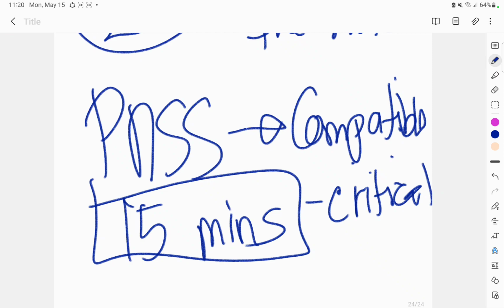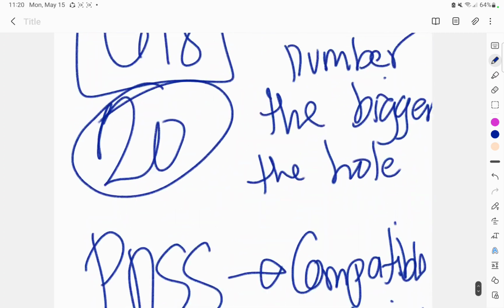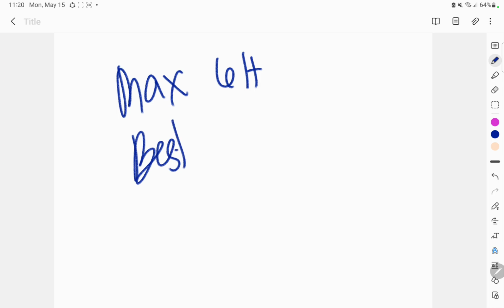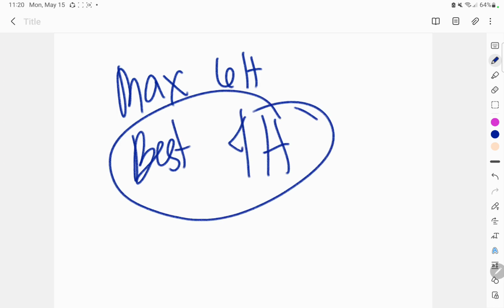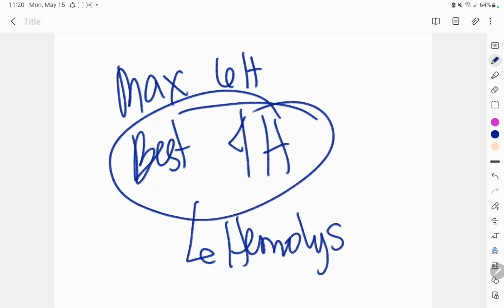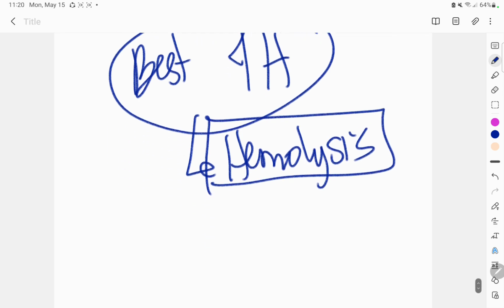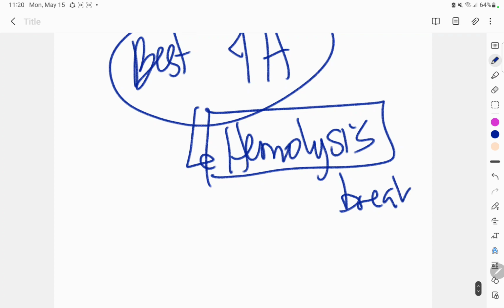So you need to stop and notify the physician. Not just notify the physician, but you need to do first your action as a nurse, that's to stop the transfusion. Okay, maximum hours is 6, but the best hour is 4. Kaya ang nidiscuss sa atin is 4 hours lang. Nga naman, prevent hemolysis. Hemolysis meaning, lysis is breakdown, hemo is blood.